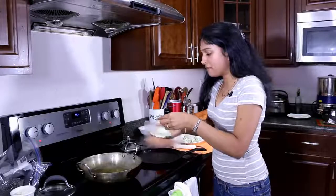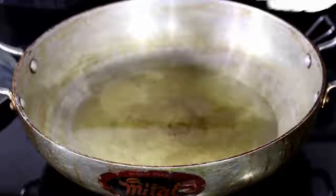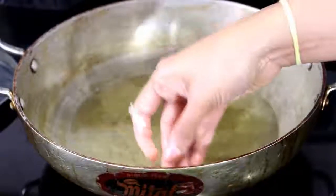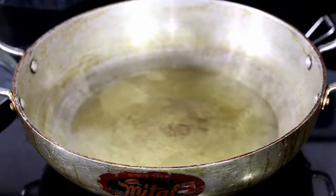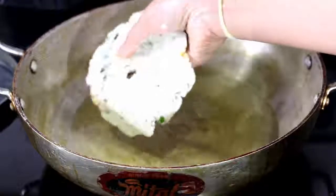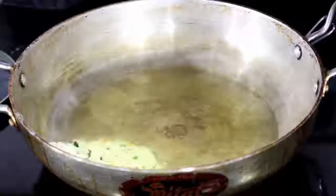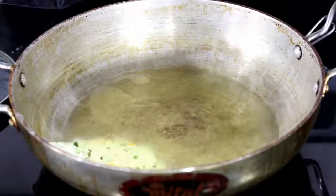So I'm going to fry them. So you need to have the aluminium pan for this, and I got the oil which is going on medium heat. I'm going to stick it to the sides of the pan like that so that it stays in place and half of it should touch the oil surface. This is how you need to stick them onto the pan. It gives a very good flavor and different texture to this bread when you stick the bread to the pan. And I'm going to do the same thing with the remaining rotis as well.